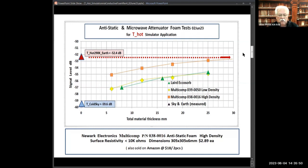But this has to be highly dependent on the type of feed, and this is defined for a full wave loop. How it works with a cantenna or other type of feeds, I'd have no idea. But this looks pretty good, and extremely good consistency between these two, and they feel the same. This stuff feels like black foam rubber. This is typical of what you'd find holding CMOS components, and it feels like stale bread. There is that much difference between the two. So I'd say this was a valid evaluation. End of story.